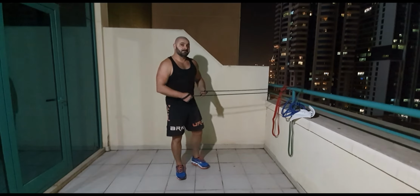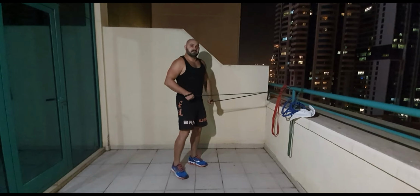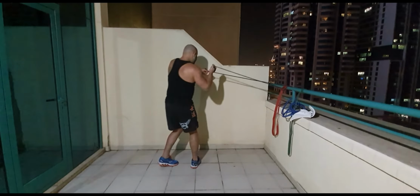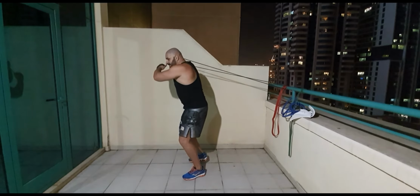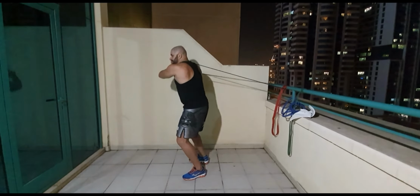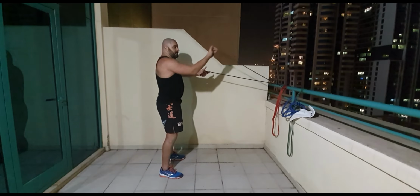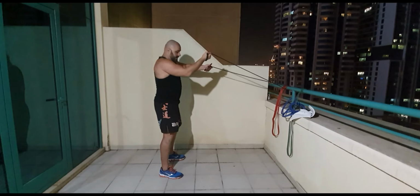We involve the abs, especially the upper side of the abs and the obliques. So, it's not about pulling using the arm strength. It's about involving the obliques here and the upper side of the abs here. Next thing, his hand this way to unbalance the opponent, pulling his arm. The other hand is gripping the collar. So collar and lapel. Step.